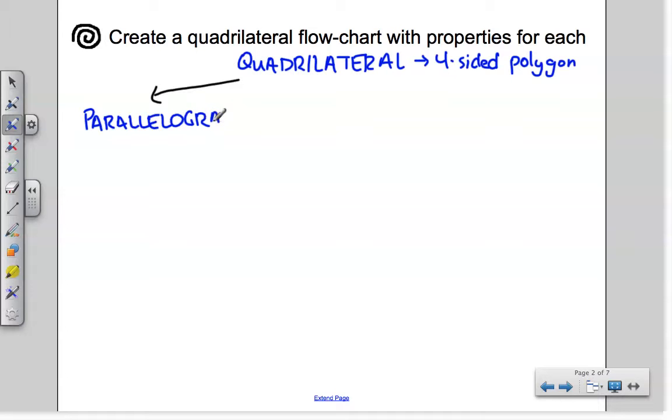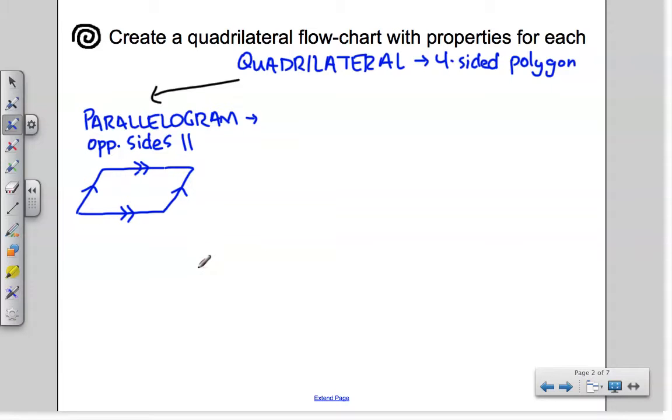And there are a lot of special properties with this, so we're going to have to list them all here. Now, by definition, a parallelogram has opposite sides parallel. And I mean both pairs of opposite sides parallel. I'm just trying to abbreviate things. We use a symbol for parallel. And let's draw an example of a parallelogram here. Okay, opposite sides parallel, let's mark that. So I'm going to do two arrows on these opposite sides and one arrow here.